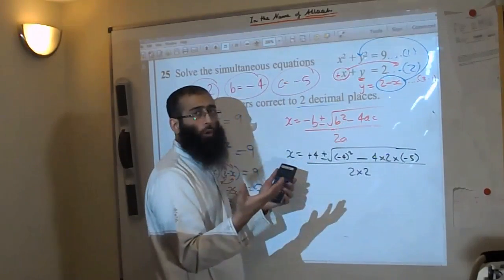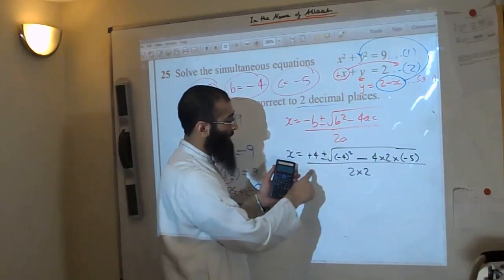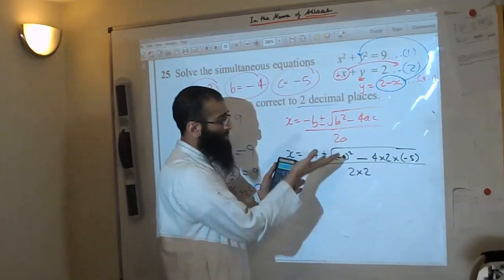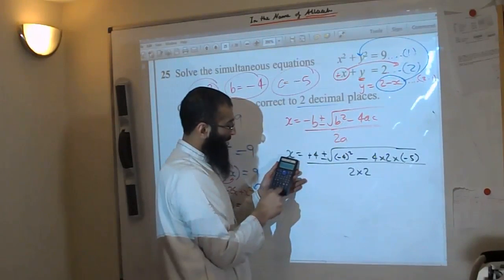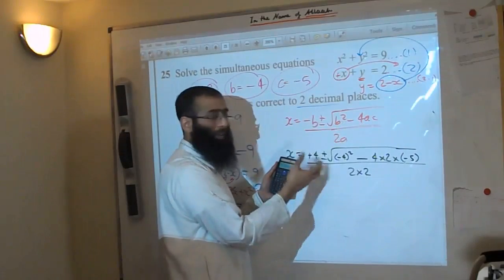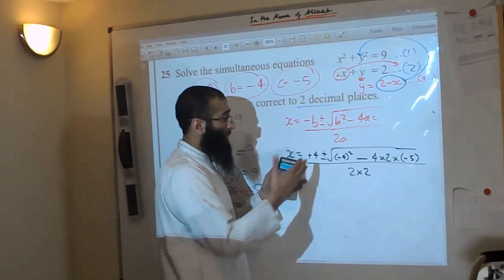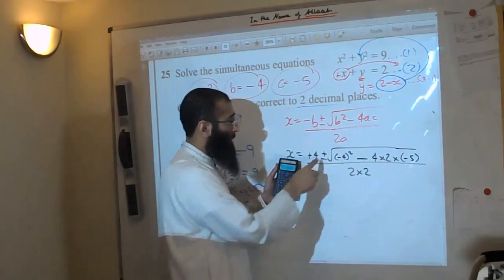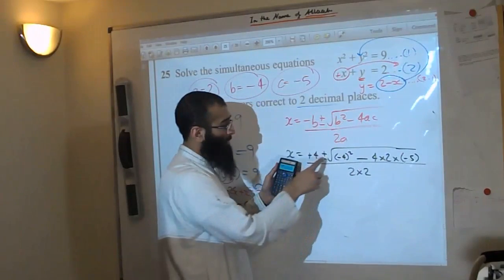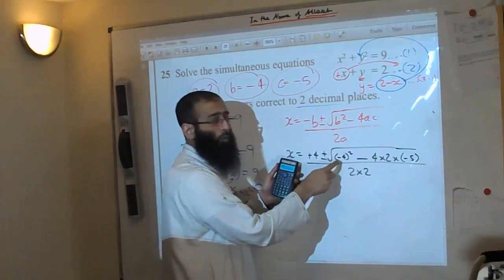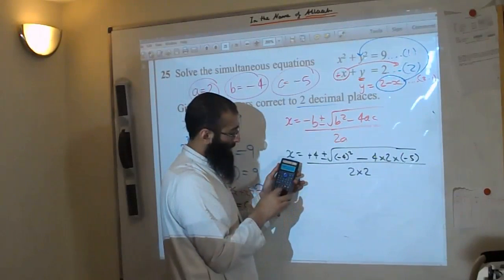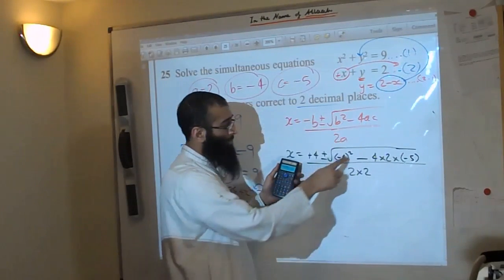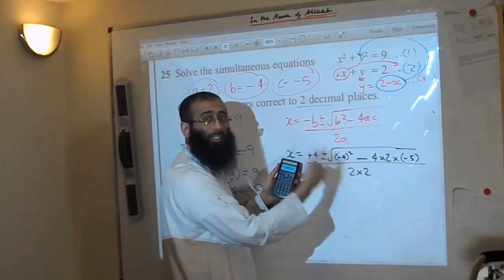So plus 4, we don't need to do anything for that, but we need to put the fraction button in first, which sets up the fraction. Just type in 4 for that one, and plus for the moment, we're going to do one at a time. We can't do plus and minus in the calculator in one go. We have to do the plus variation, then the minus. Plus, and then the square root sign, this one here. And this minus 4 squared, as you see there: bracket, little baby minus, and then 4, close the bracket, and then the squared. So as we see, put it in.